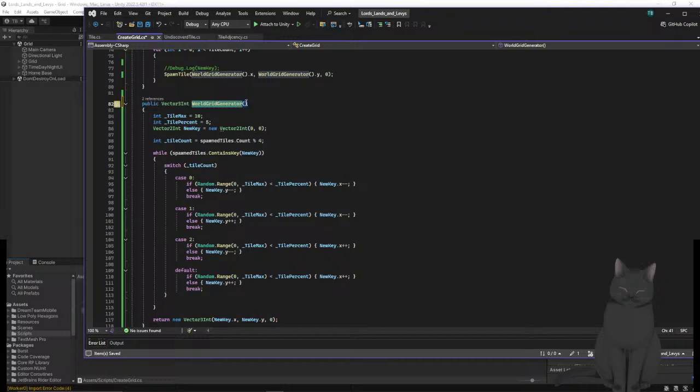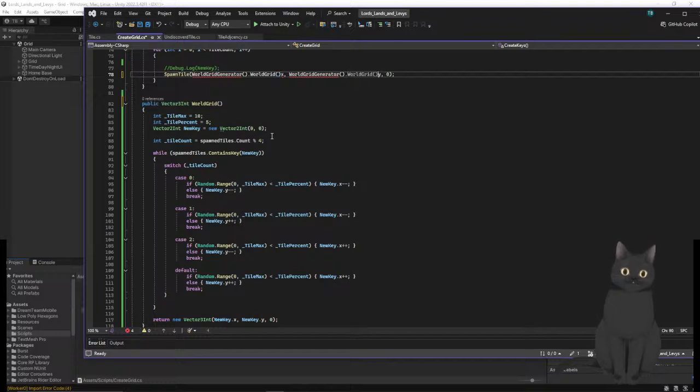I could just call it world grid. That's kind of what it's doing. And the world grid generator is the name of the script.